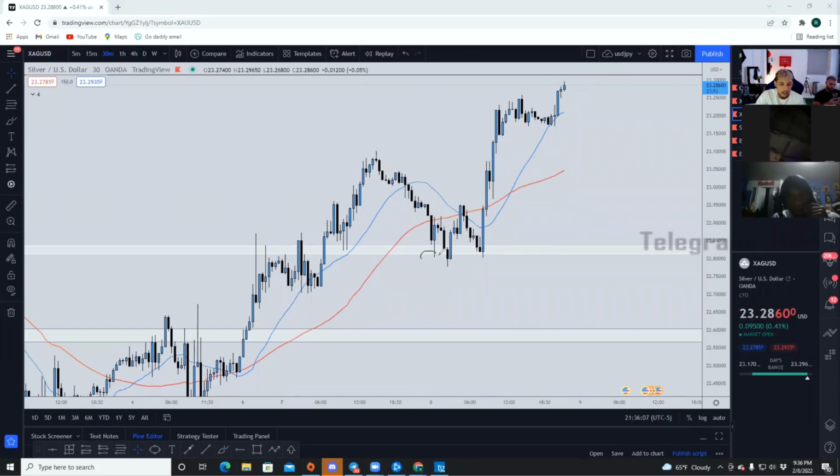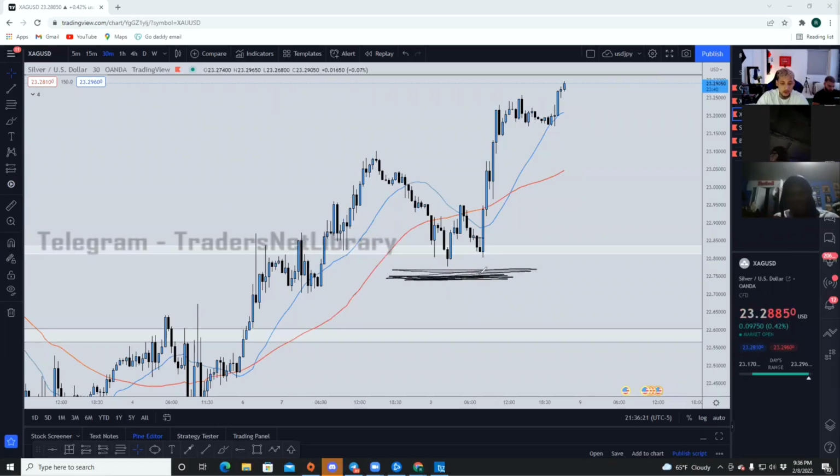Because again, every time price comes down into support, that's when you want to look to actually start taking long positions. You want to wait for price to reject support, because remember, we're placing our stop losses in an area where if price comes down into that area, the trade is no longer valid.